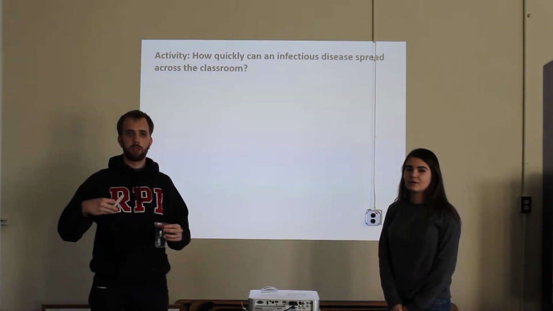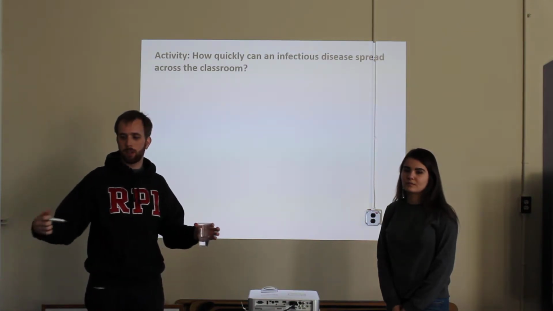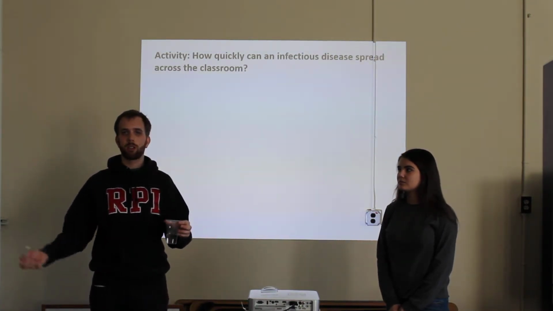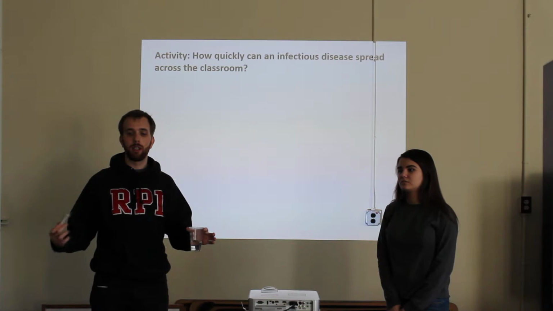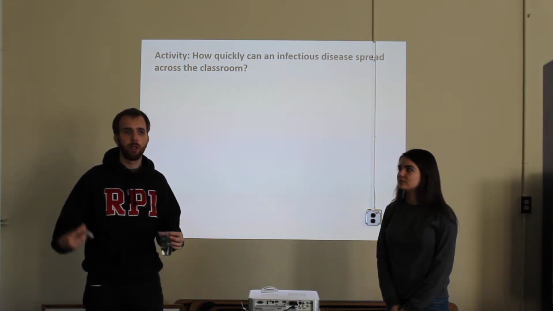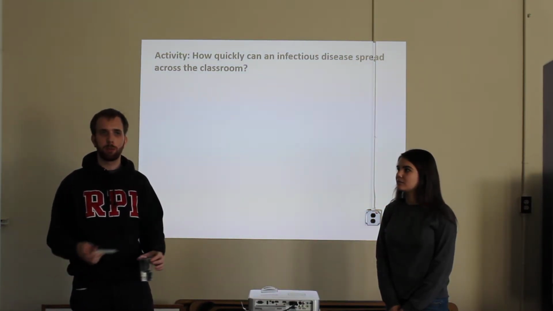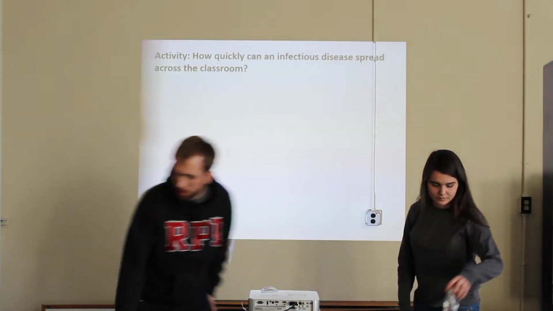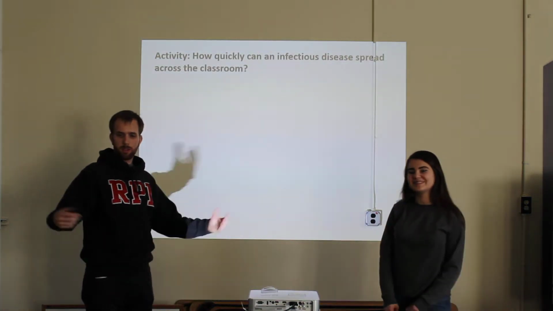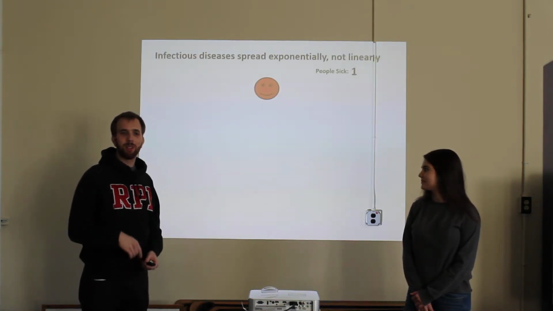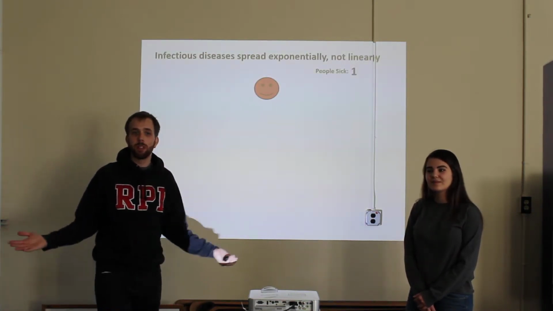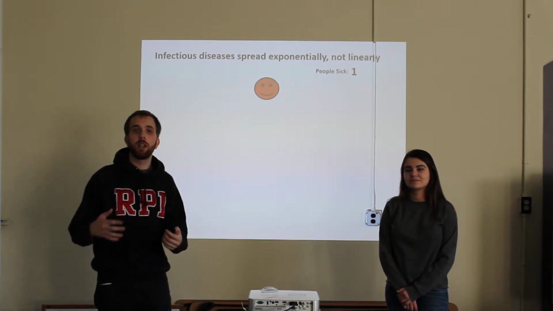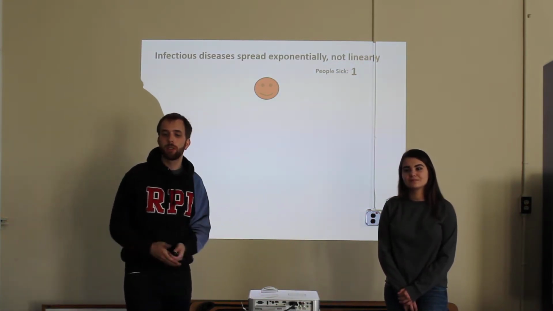After doing this for a couple minutes, we'll have all the kids line up, and then they'll one by one check their cup to see if they're sick or not sick, and then we take a tally at the end. So the whole point is we're seeing how quickly diseases spread throughout people. After this, we continue the presentation, and we say, hey, wasn't that crazy how fast diseases spread throughout our class population?